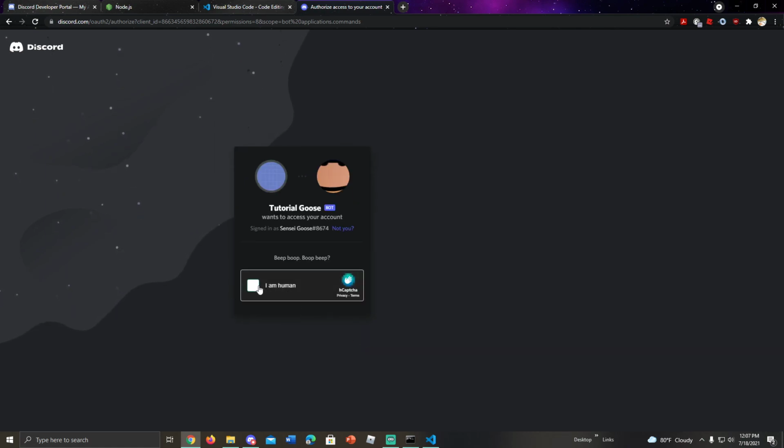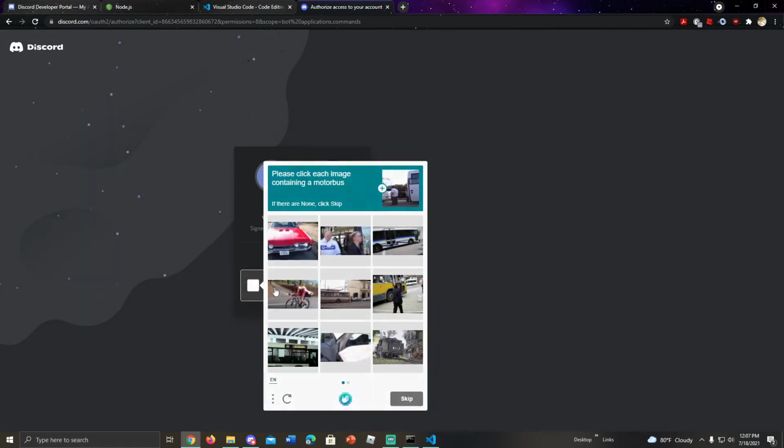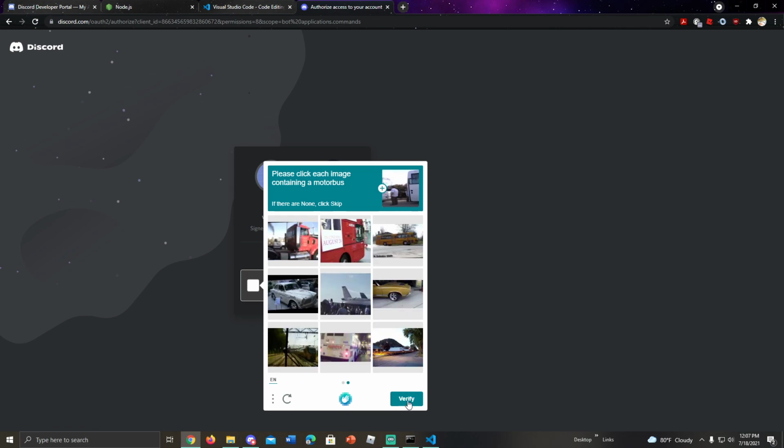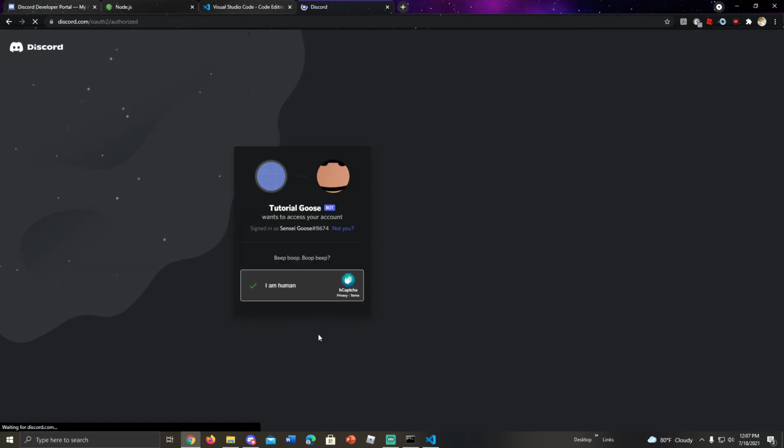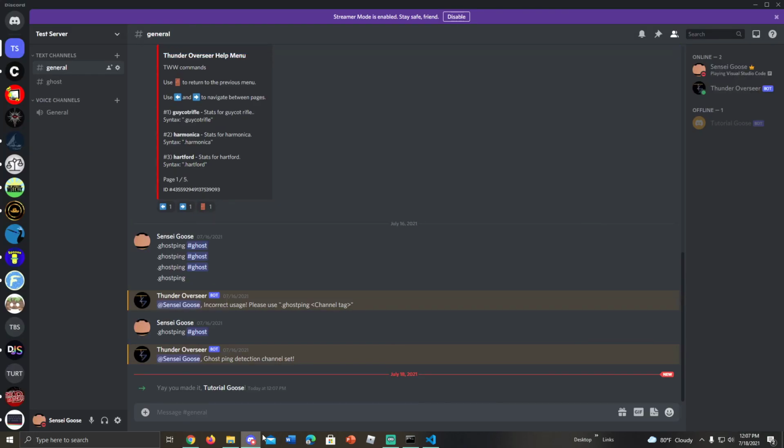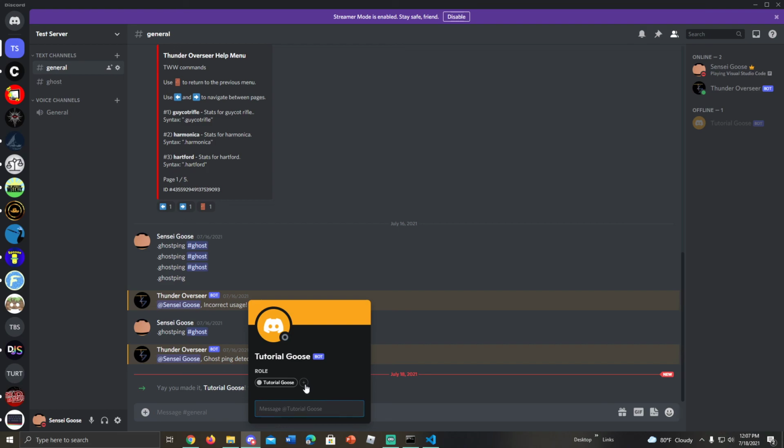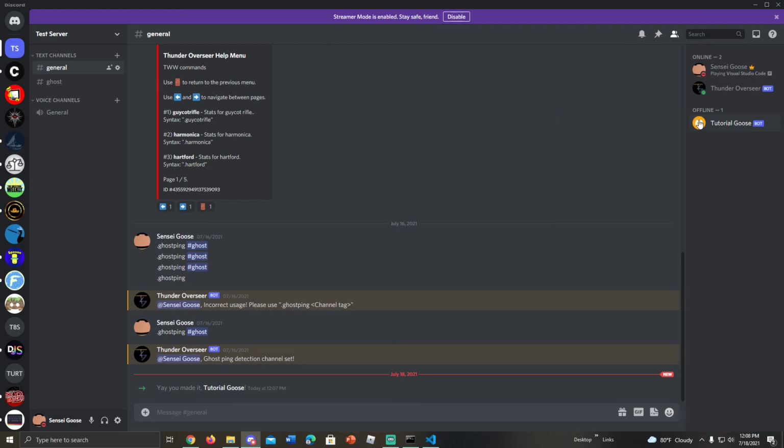Then you can do the captcha right here. Oh god, of course I have to do it. I hate these captchas, even though they're really easy. They're sometimes annoying. See, but our bot is offline.